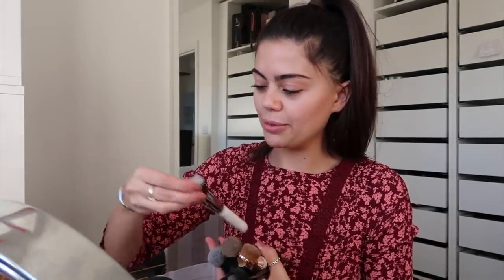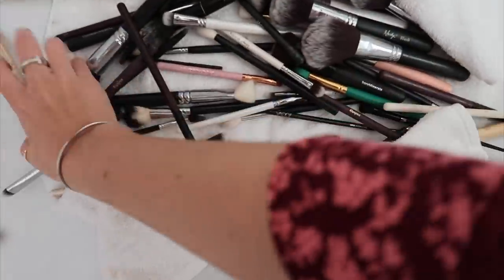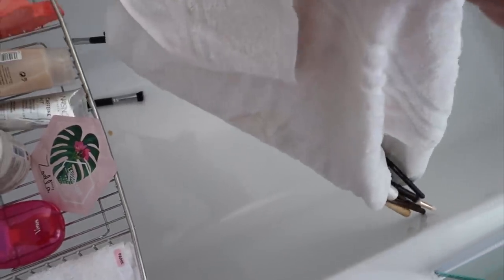I remember when I first got the stippling brush, I didn't actually know how to pronounce stippling, so I'd never actually say the word — I'd just be like, oh, that brush. All these are going to be given away. I'm about to really embarrass myself and show you where my other brushes are. Look — they're in the bath. It's because I put them on a towel when they've been washed and then they've just kind of sat there because I didn't put them away.